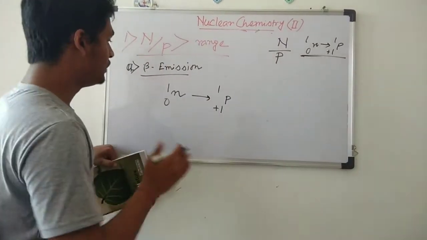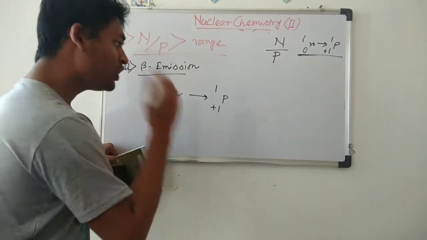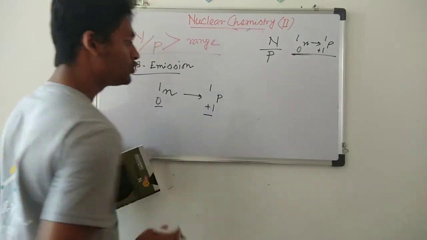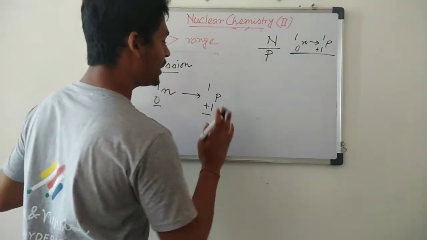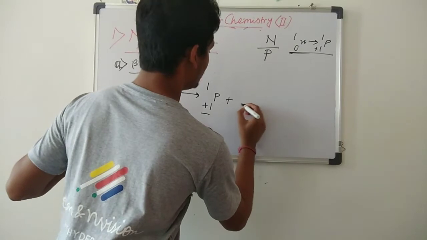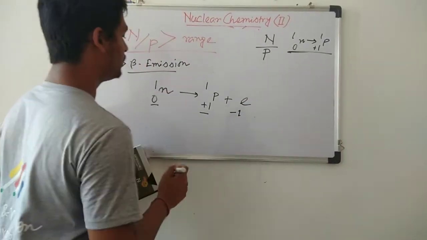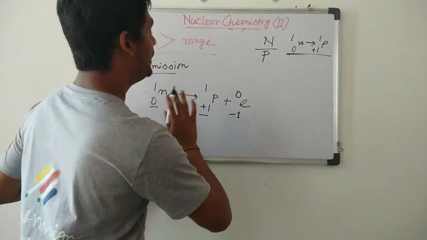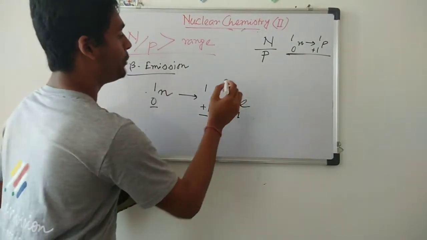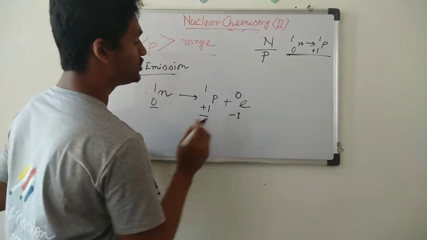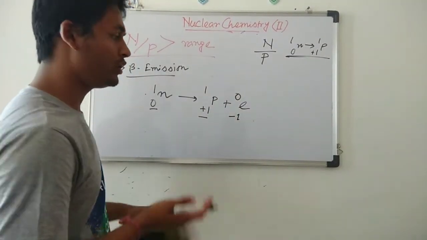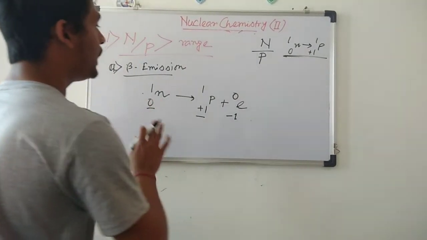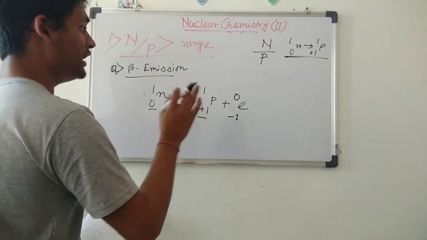Now what I told you, on both sides, the mass number as well as the atomic number will be the same. Now it has 0, it has plus 1. So what should it be? There should be a particle with atomic number minus 1. And the mass should be 0, because this is 1 and there is also 1. So it shouldn't have any mass. If a particle has 0 mass and negative charge, that is obviously the electron. We are talking about the elementary particle. So that is the electron.